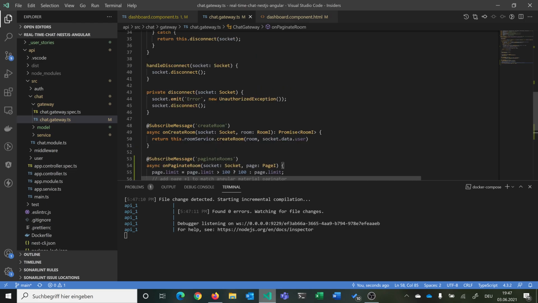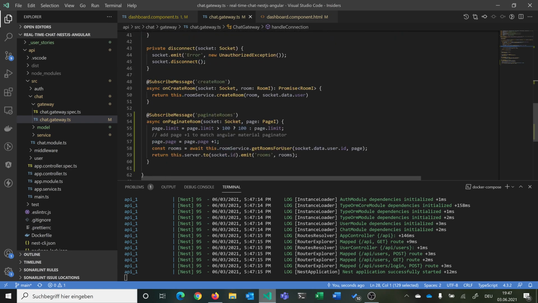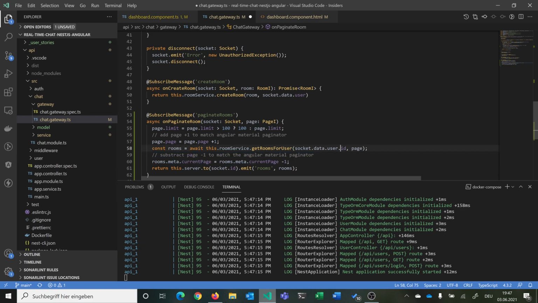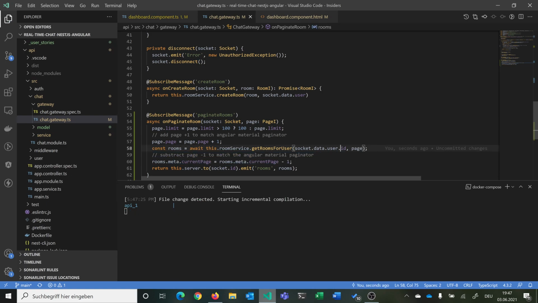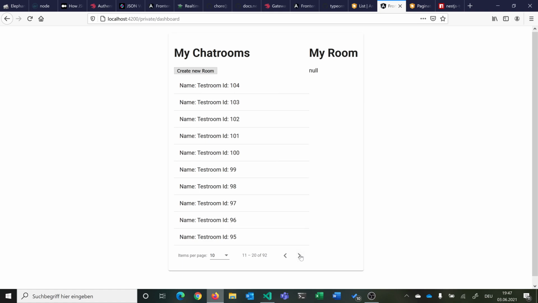And then again, from our result, we have to subtract the current page. This is something we can also refactor later, so that we don't have double used code. But first let's see if this is working. Now you see we are here, you can't go back, so we are on the first page, and at the moment we can simply paginate through it.